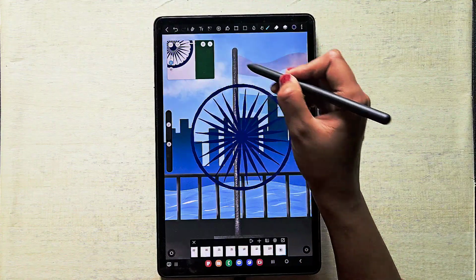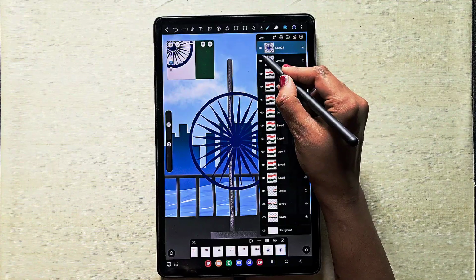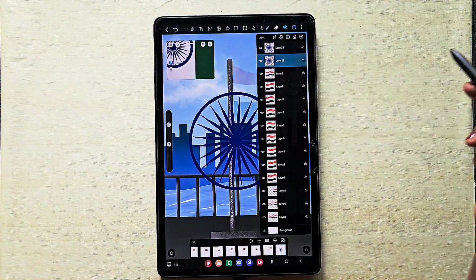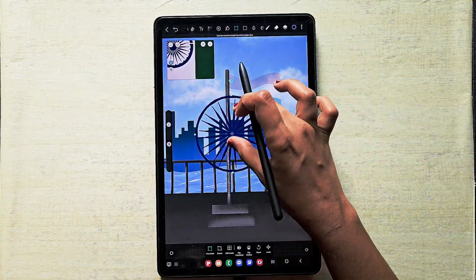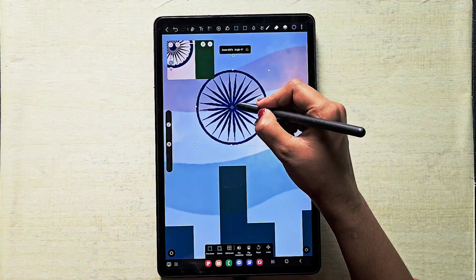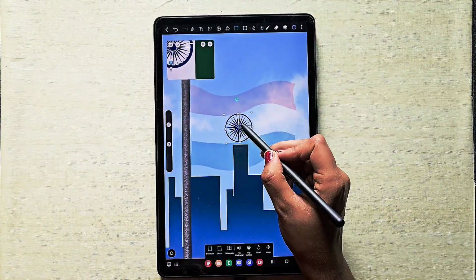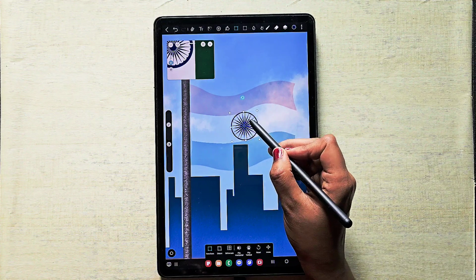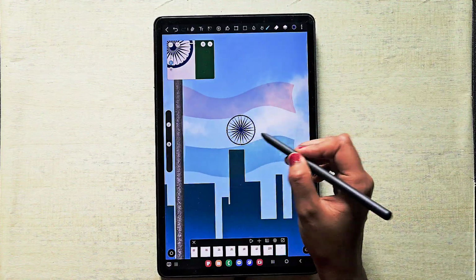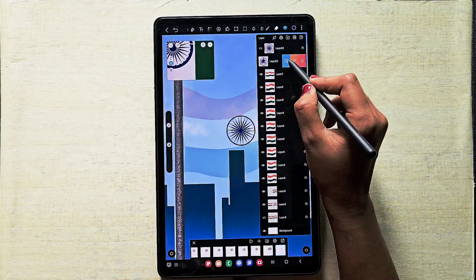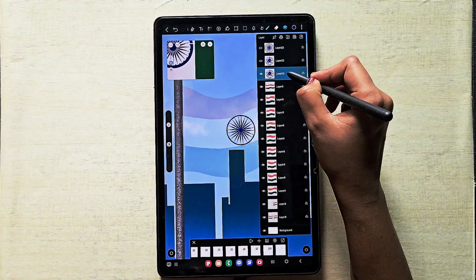Now release the symmetry and duplicate it. So again I'm going to keep one as reference. Before that, I'm going to reduce the size of this, place it to the size which matches the flag's center white area, place it at the center of the flag. Now we are done. Now I'm going to use this layer as the reference, so I just duplicated this once again, hide one of it for reference purpose, and going to work on this.